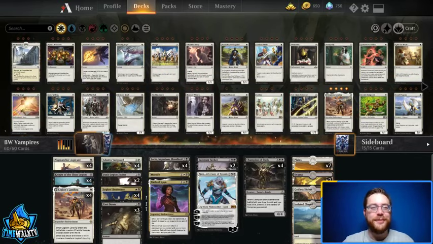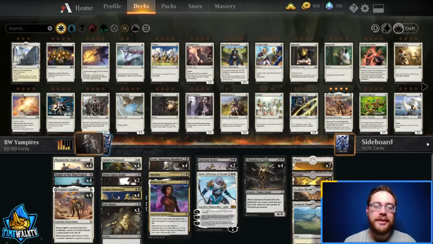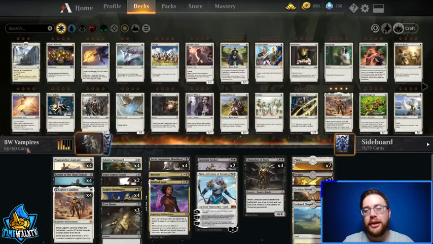Much better, much better. Hey, Ron here from Time Walk TV. How's it going? Today we're playing some black-white vampires in standard. So let's go ahead and take a look at the deck here. Pretty standard looking list. I got this from a friend who said it did really well in one of the tournaments, so I thought I'd take a look.